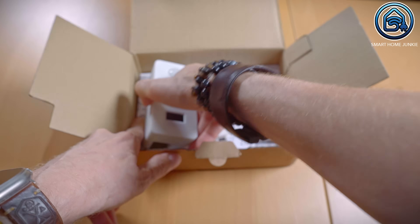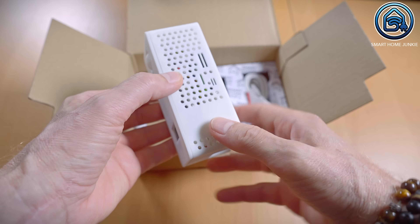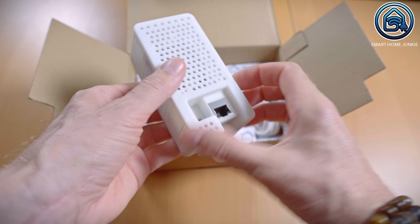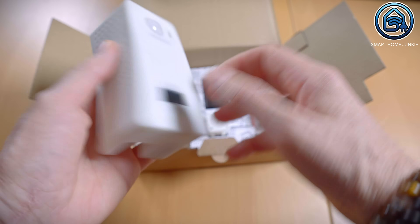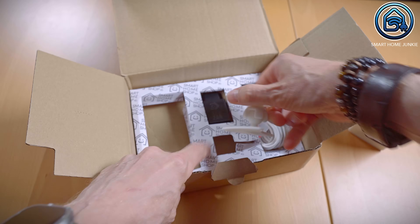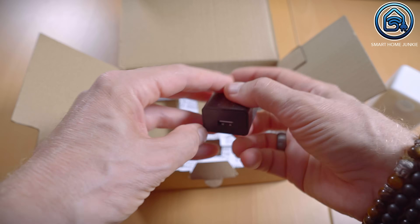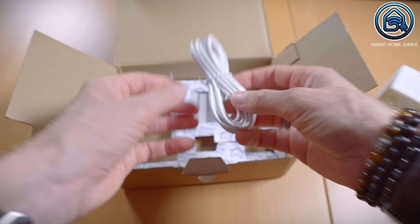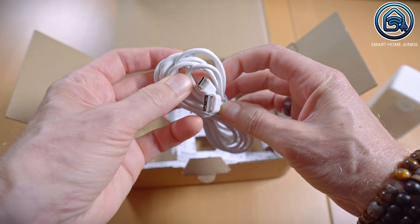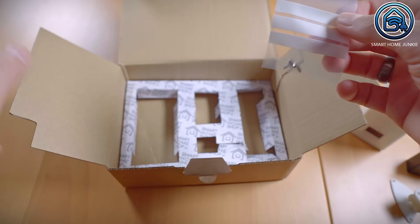Additionally, the sensor itself is included. On the outside you see a PIR sensor and a display that can show several sensor values. This allows you to use the sensor partially stand-alone without needing Home Assistant. On the back there's a USB-C connection and an Ethernet port, so you can power the sensor via USB or Power over Ethernet. There's also a holder to mount the sensor on the wall and smarthomeshop has included a European adapter — always nice because I've had experiences where no adapters were included. Furthermore, there is a 3m long USB-C cable so you can easily place the sensor in different locations, though you don't need the USB cable if you connect via PoE. For completeness there are also some screws to attach the wall mount.